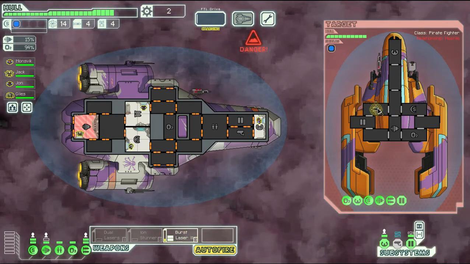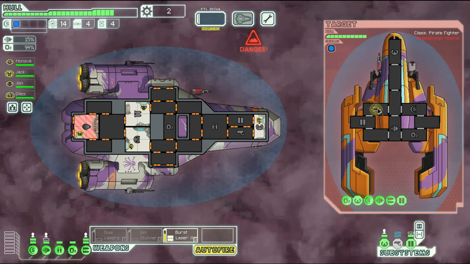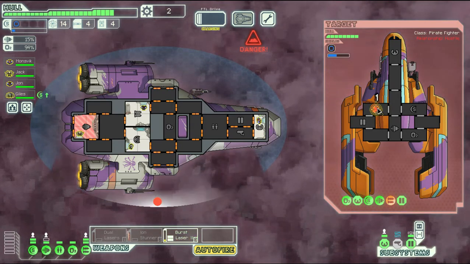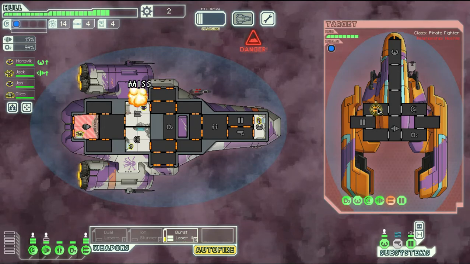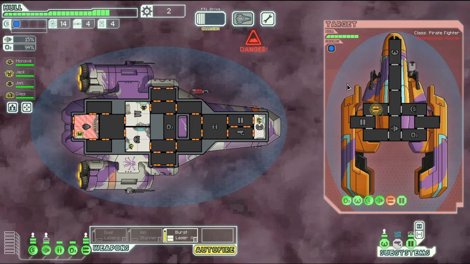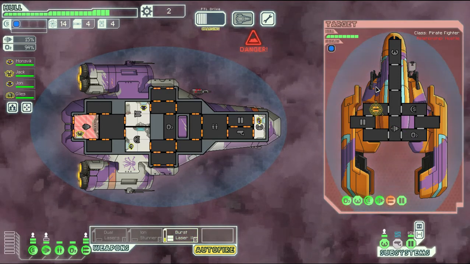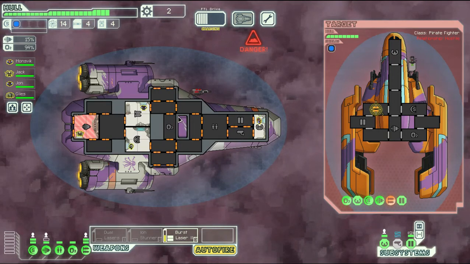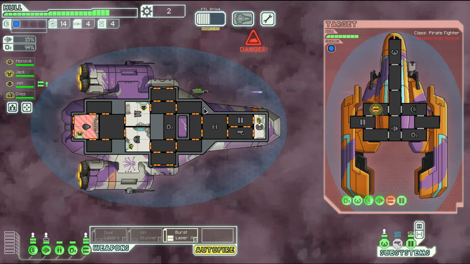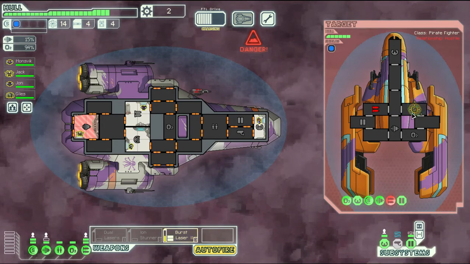They will get the first volley off against us, just because their weapons should fire quicker than ours, or it might be at the same time. Okay, so we're taking one weapon down so far. We'll keep focusing on their weapons, or not apparently. That bomb doesn't seem to do any hull damage. It must only damage crew, which would be quite useful.